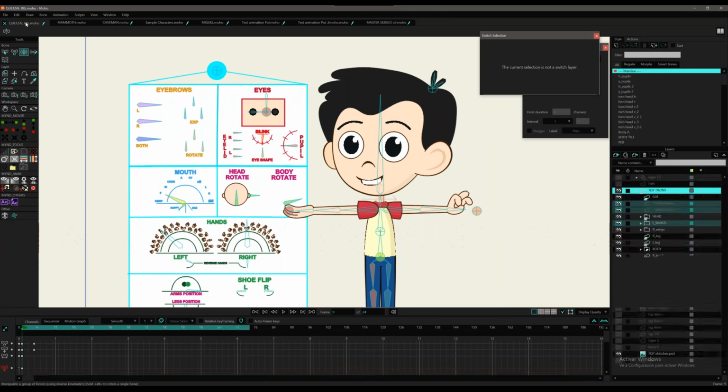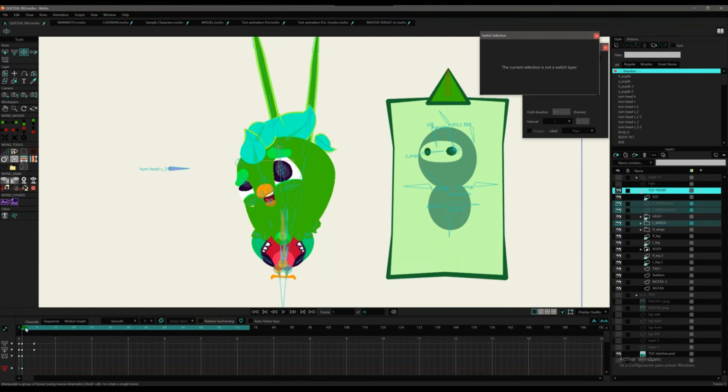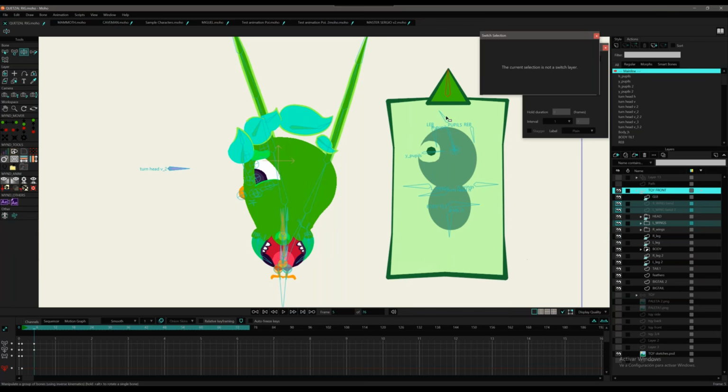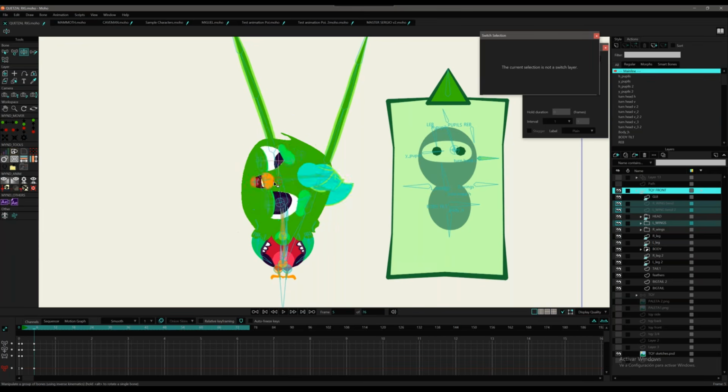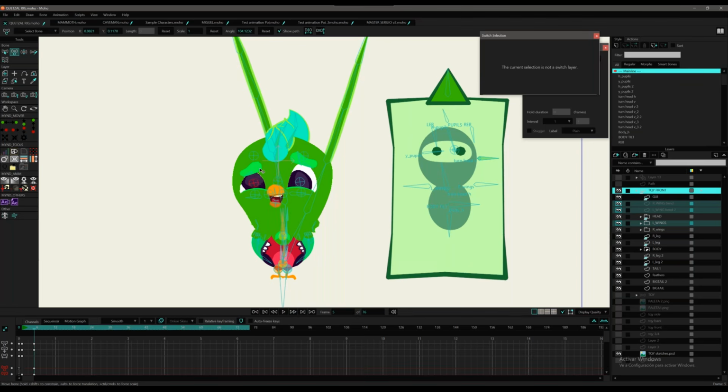So back to the Quetzal. This type of rigging, I use also. I think the key to achieving a really good expression on your characters is to keep it simple, work with basic shapes, but the main thing you want to pay attention to is the eyes, the eyebrows, and the mouth.